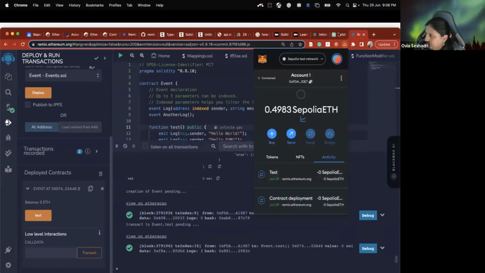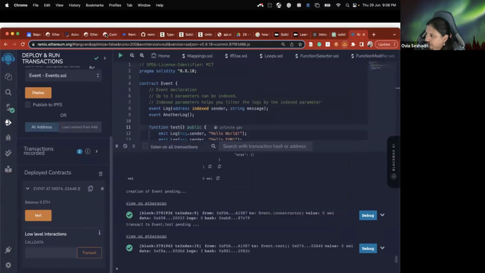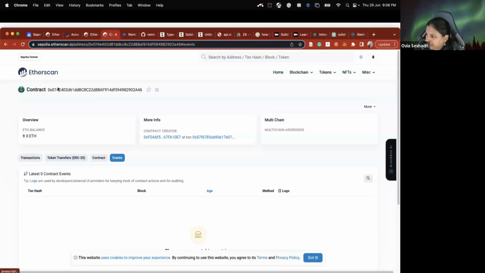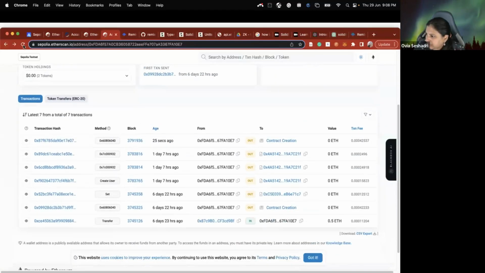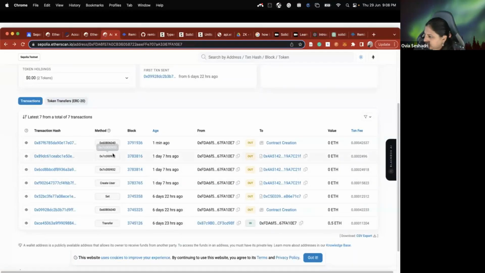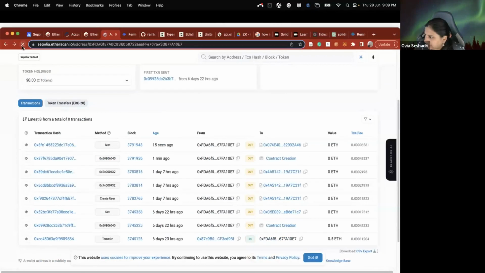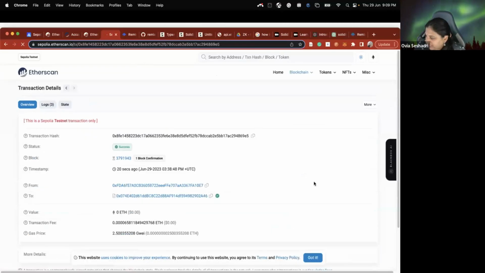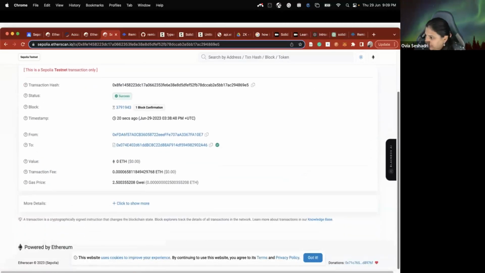Okay, it has gone through. Now I'm coming back to my Sepolia here and refreshing this. You see that contract creation happened. Then I've called the method test over here. If I open this transaction, all the details are here.